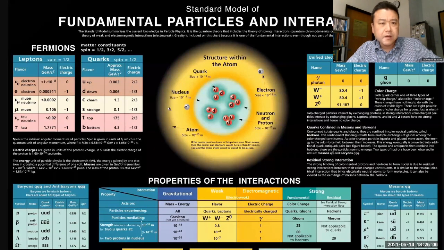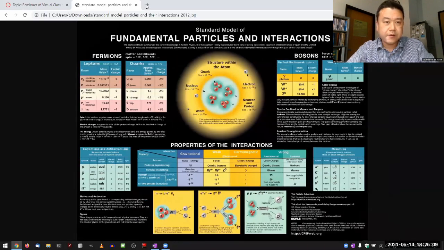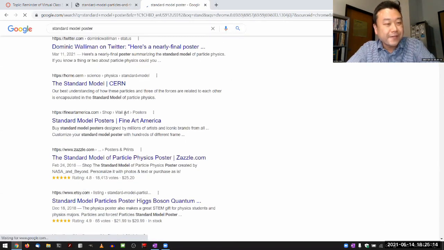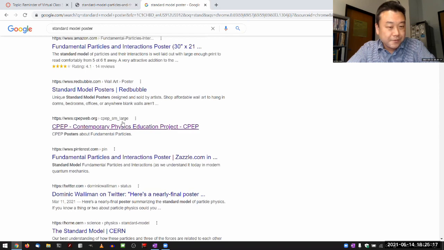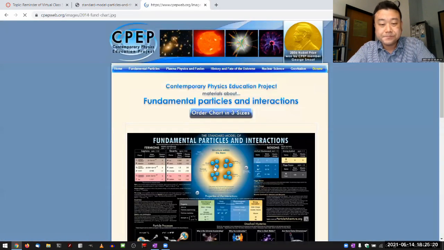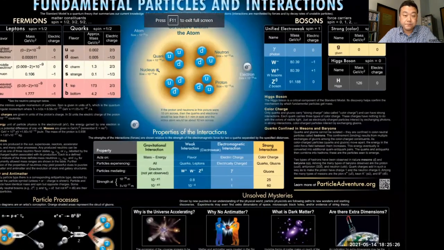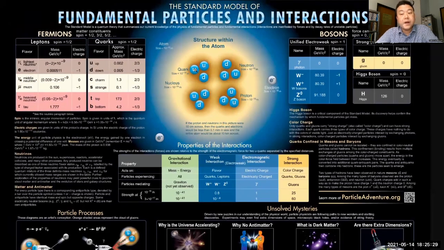Well, not this poster, but if I'm being technically accurate, I would show the actual Standard Model poster, the current version, one that includes the Higgs boson. So I can show you that if that looks a little bit better. But at the very fundamental level, it doesn't change that you have something close to 20 free parameters to describe everything that's here. And that large number of parameters, I guess fundamentally, there's necessarily nothing wrong with it.